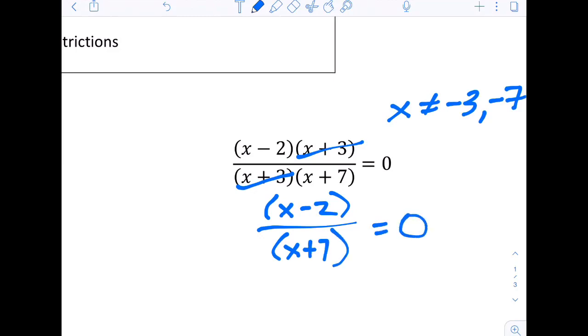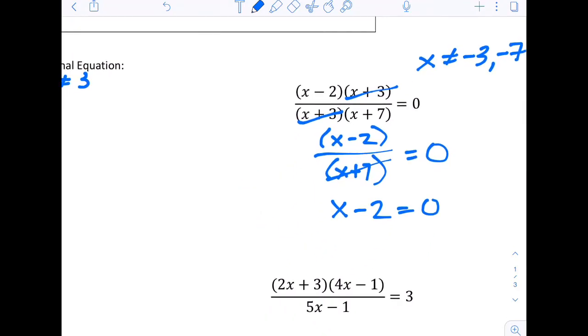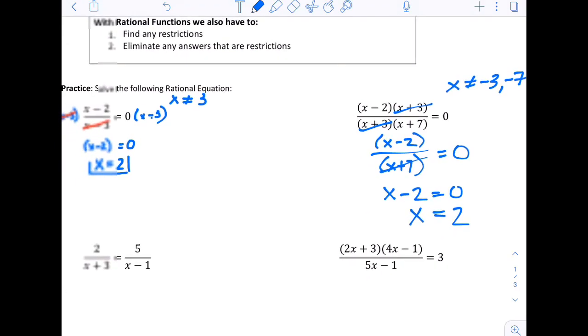And then kind of the same idea as the first question that we looked at. We know that the top is what needs to be equal to 0. Basically what we can do is multiply the left and right side by x plus 7, and what's going to happen is the x plus 7 is going to be gone. Leaves me with x minus 2. And I bring 2 over to the other side, and we end up with x is equal to 2. So similar to the first question, however, we did have one factor that we can cancel out in that case.